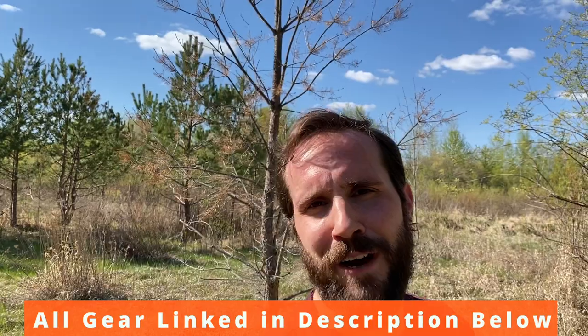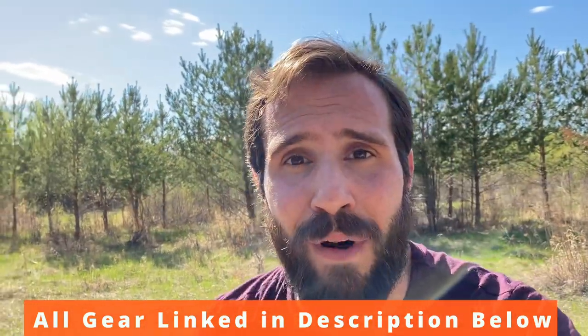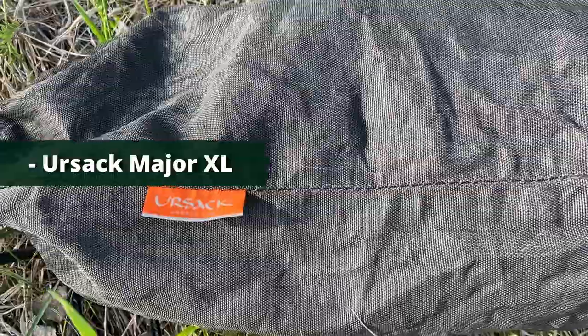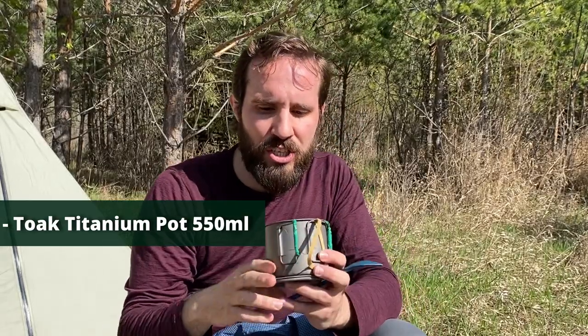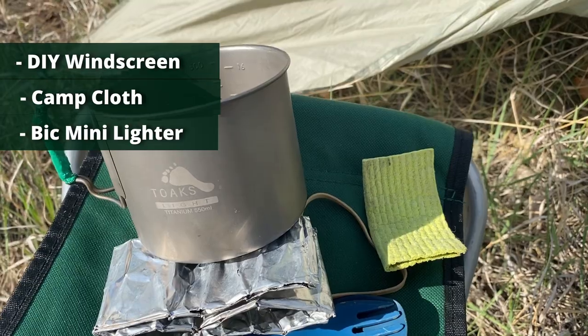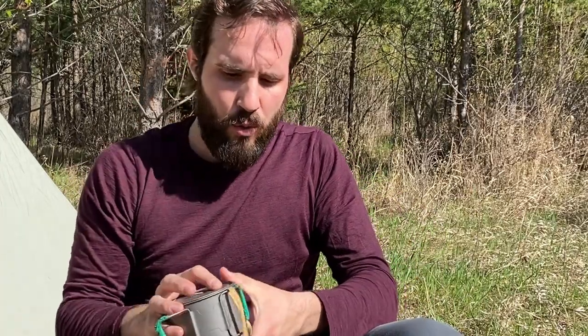Let's talk cook kit. For my bear bag I used the Ursac XL, which couldn't quite fit all the food I needed at first, but after a couple of days it could. Before it could fit everything I also had an extra dry bag. My cook kit had my Human Gear Duo Spork, which I absolutely loved, and a 550ml Toaks Titanium Mug. I put my homemade windscreen in there, a little cloth, a Bic Mini, and of course everyone's favorite, the BRS Stove — all sealed up with an elastic band.